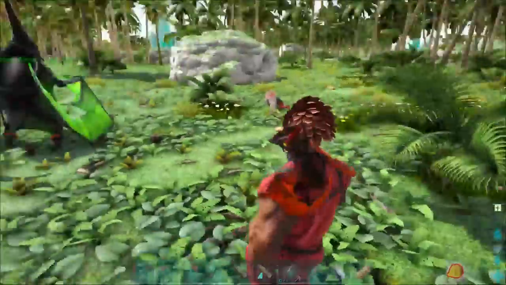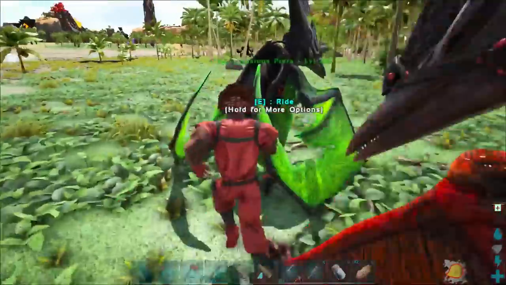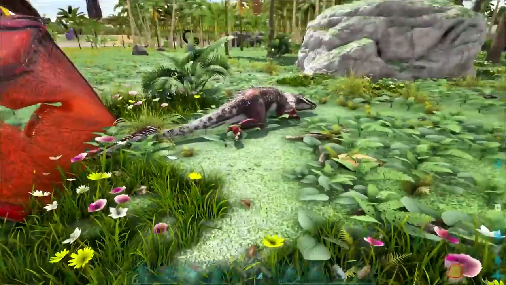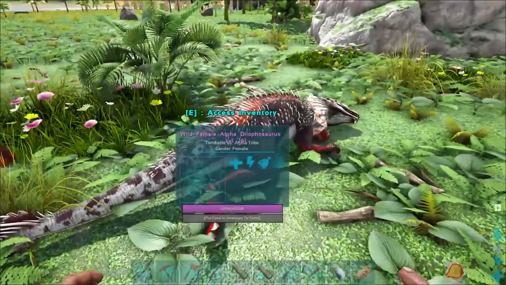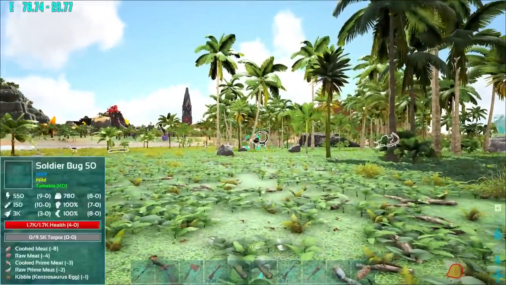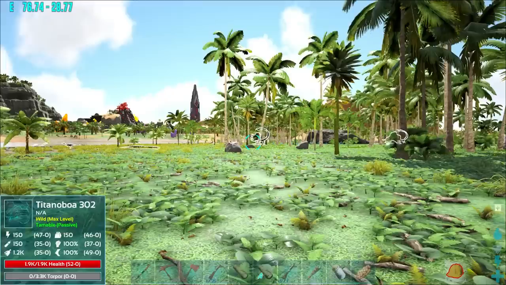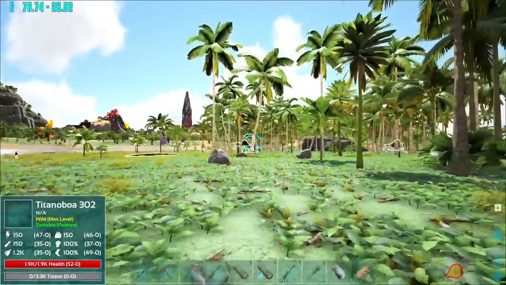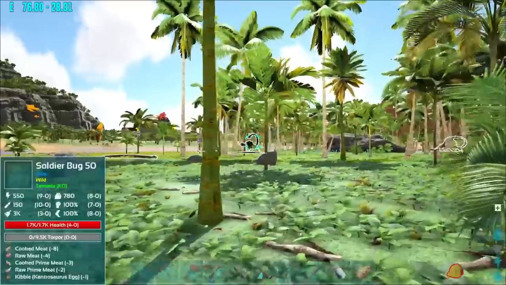And hopefully, just maybe, our alpha can pick up the Dilo. That would be amazing if that was the case. All right, come on, Brosie. All right, so we're waiting for him to tame. I'll keep him safe. Let's just see. What is this guy? Oh, it's a passive tame? What in the crap? No, that's Titan Boa. What about this other crazy thing?